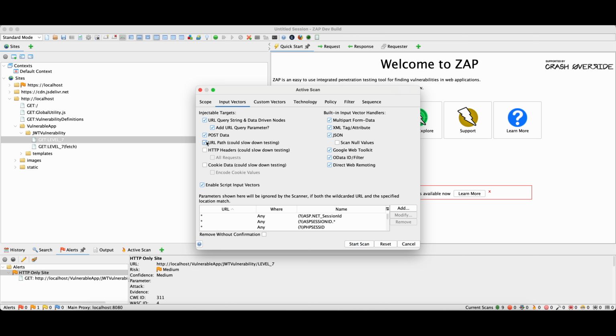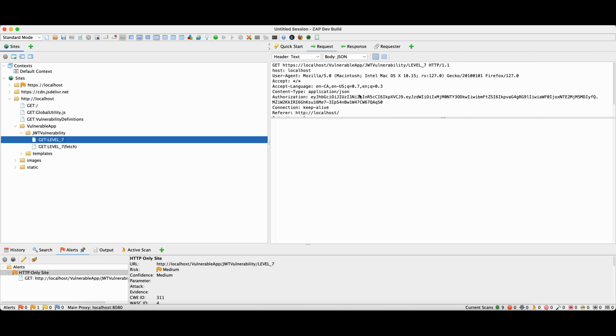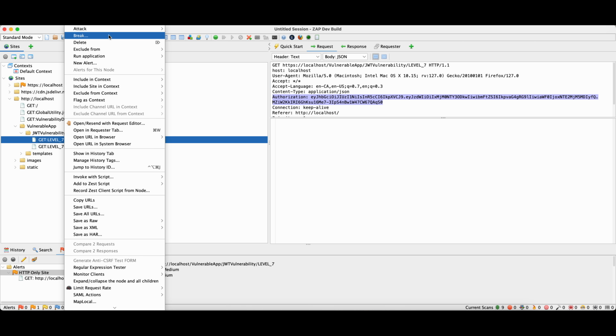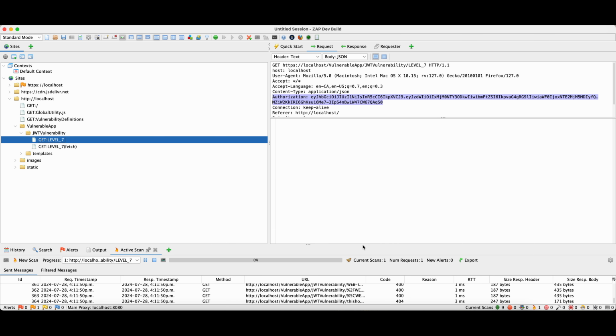Oh, okay, so we forgot to enable these, so we will enable all of them. Actually, wait, let me give a little more context. If we go to the request, we'll see that this is part of the authorization header, and maybe we haven't enabled the header based setup. So we'll say HTTP headers and also cookies, we are enabling it. And now we'll start the scan. Now it should certainly hit our breakpoints and it should certainly find the none attack. Let's see.